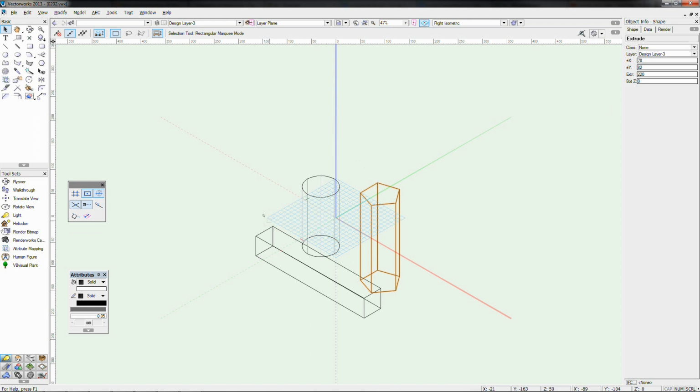Okay? You'll also notice it's changed from our grid pattern that we had before. That grid is still represented here, the 2D grid shown by this blue checkerboard pattern, which is in the center of the screen right now. But you'll also notice these extension lines. A dashed red line heading into a solid red line, a dashed green line heading into a solid green line there, and a dashed blue line heading into a blue solid. These represent the X, Y, and Z axes, and they work in the same order of R, G, B, which are our three primary colors. So we've got X is the red, Y is the green, and Z is the blue.